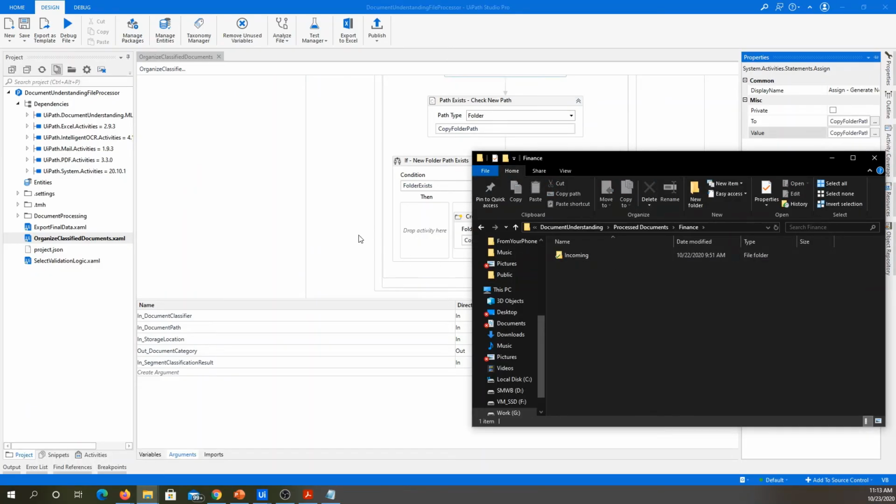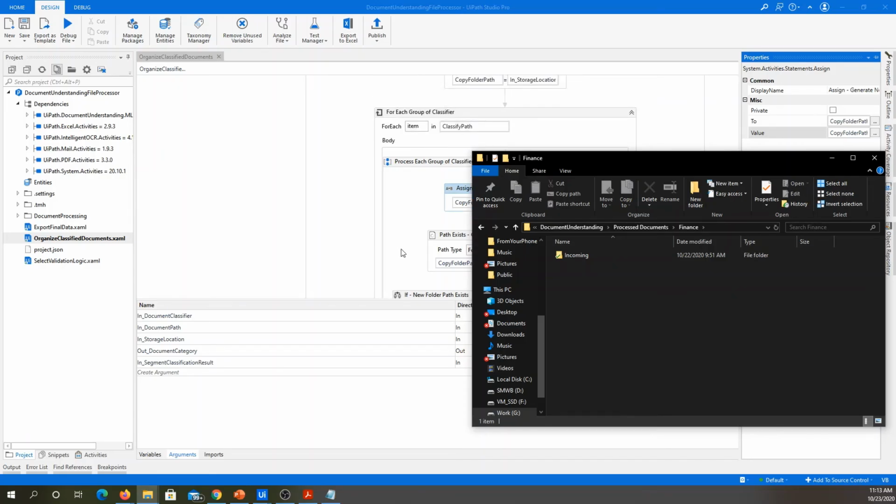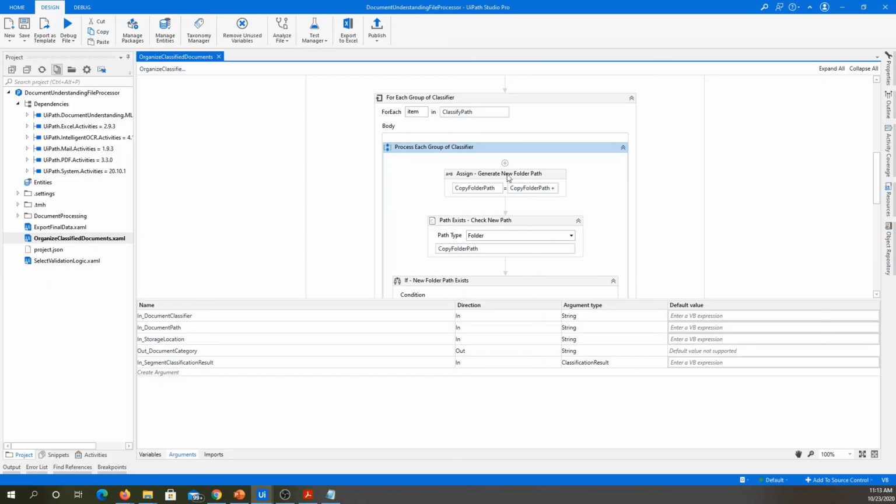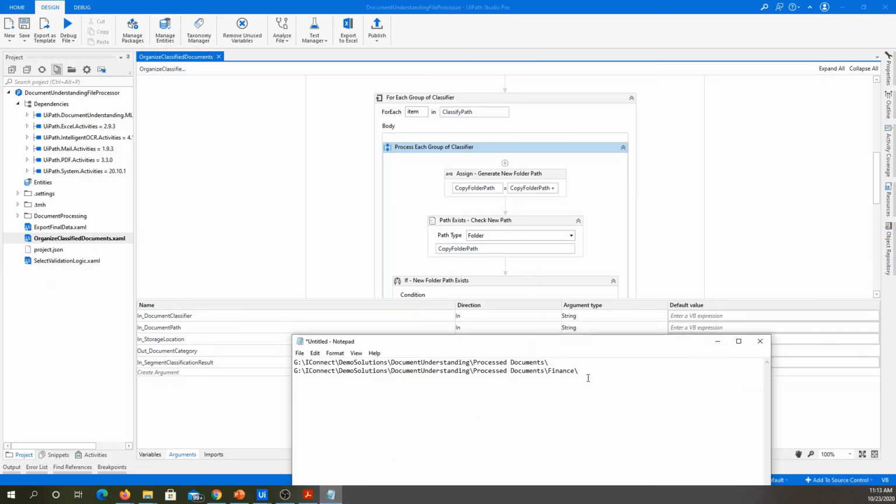And likewise, I will loop again inside this for each, get the next element, which will be the incoming. So this is what you will have inside this copy folder path, and I will be adding the incoming from the assign, and again I will be checking whether that folder exists, and I will create it.